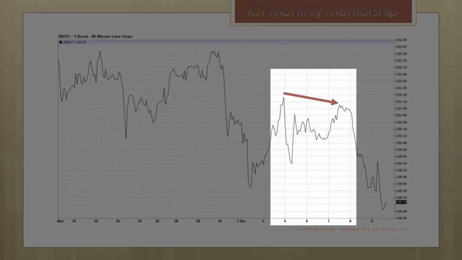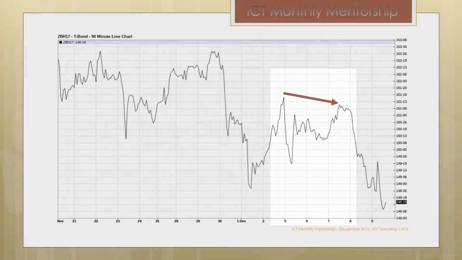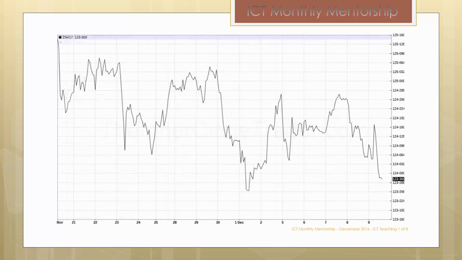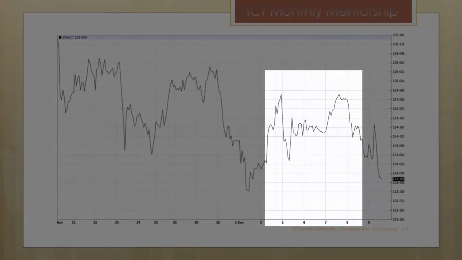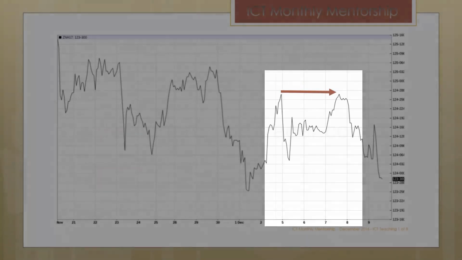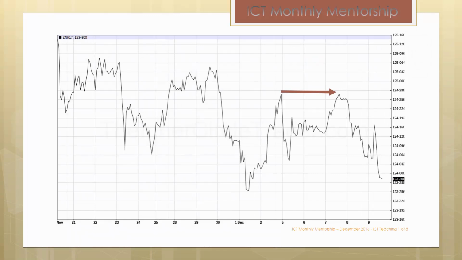Now when this takes place, by itself it doesn't mean anything. But if you're looking for things to justify a long on the dollar, and you see a lower high on the 30-year bond market, then we go to the lower time frame interest rate, and we're looking at another opportunity comparing the same highs. This one is relatively unchanged. We'll just say it's flat to neutral. So it didn't make a lower high in comparison, but it still didn't make a considerable higher high either.